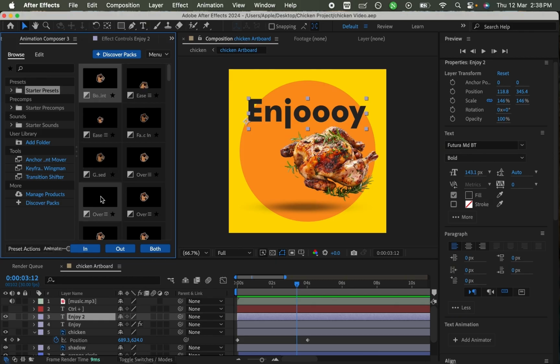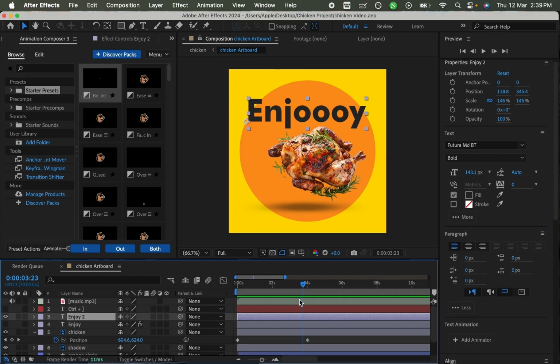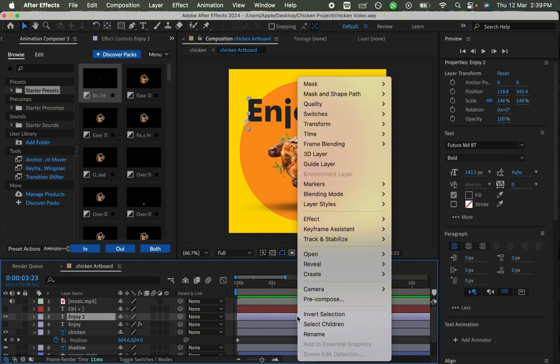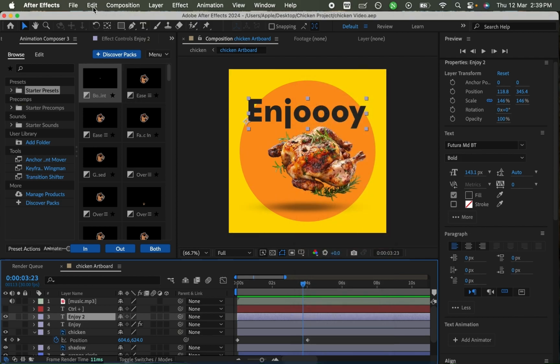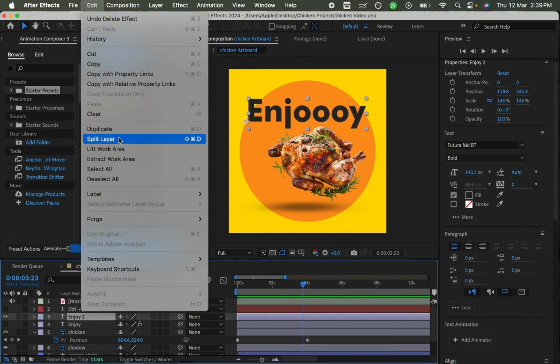In means it begins. Out means that's where it ends. To illustrate this better, I'm going to cut this into two. I'm going to split the text over here so that we can have an early end. I can do that by going to Edit and then Split Layer.